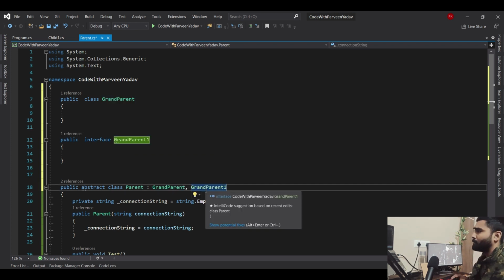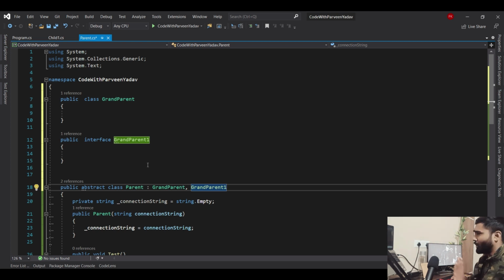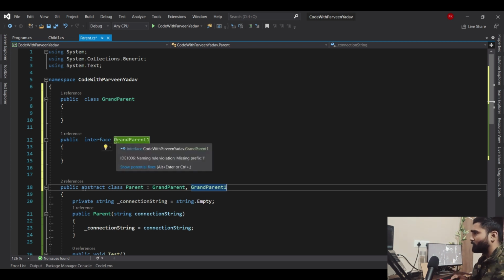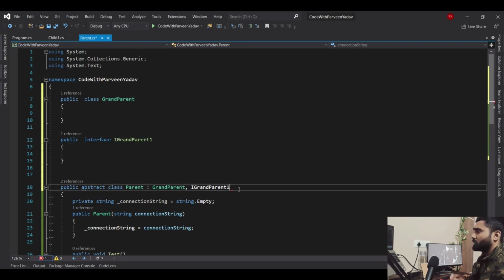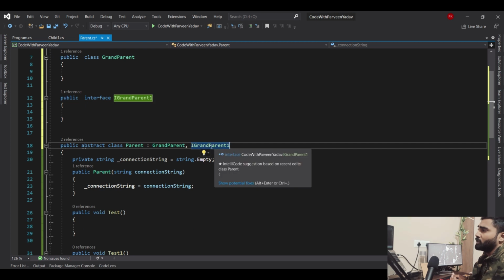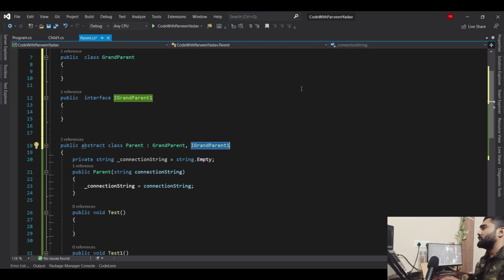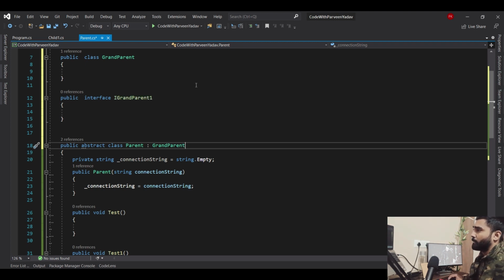You see, grandparent1, right? Don't go by my naming convention, because my focus is to understand the concept. For sure it should start with I, because it is an interface, but you see it is happy. So to support multiple inheritance, you need the help of an interface. You can't achieve that with just a class. I hope you find this interesting as well.